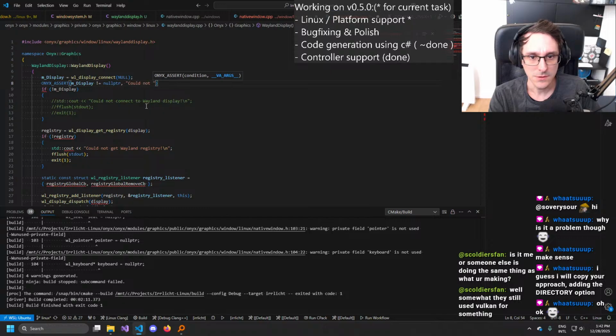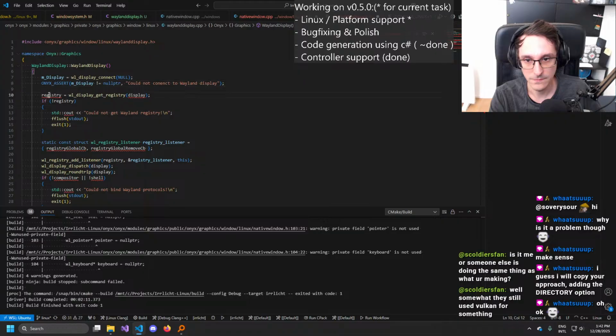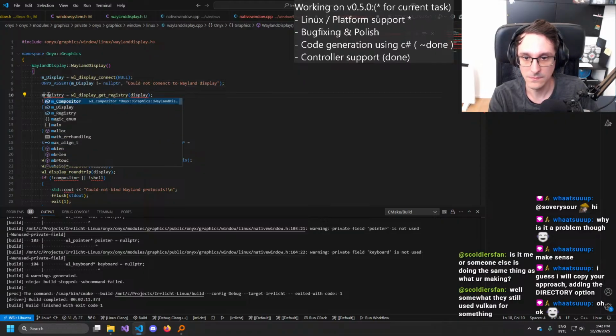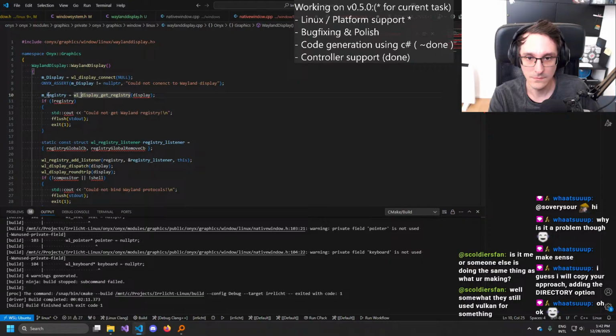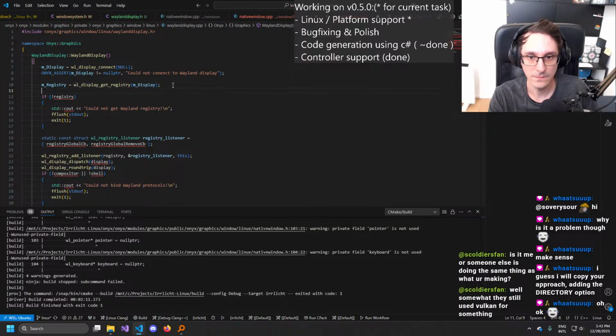Could not connect to Wayland display. Could not get Wayland registry.